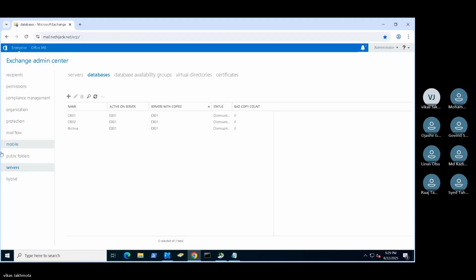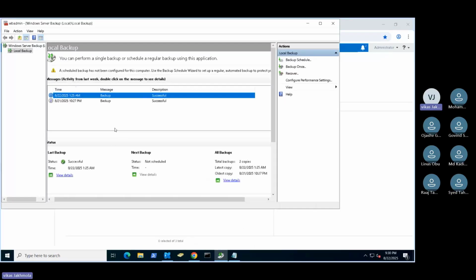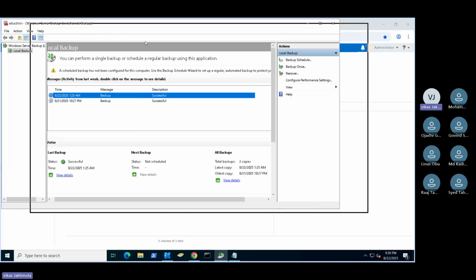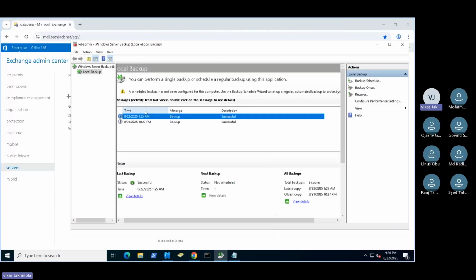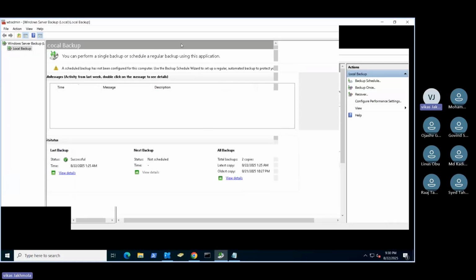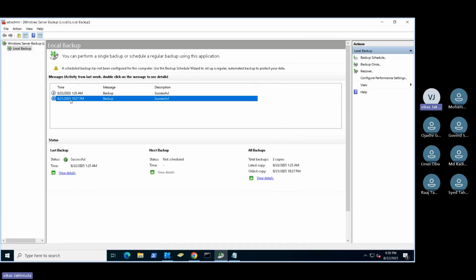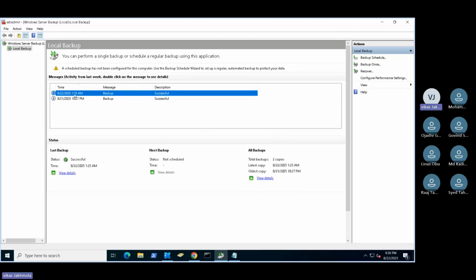So let's try to recover it now. We have sent an email after the backup. We are restoring the backup. This is yesterday's backup. So let me open this, and I will choose this option for 1:25 a.m. I will say recover.